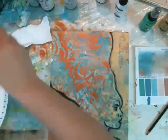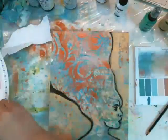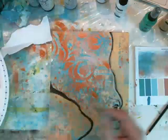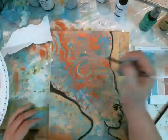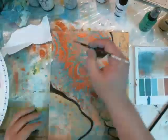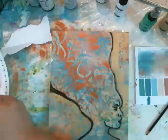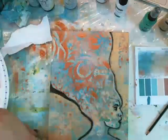Okay, wheat. Taking out that wheat again. Get it on the lay, my little brush, and just doodle around some of these echoes, as they're called. I think they look more like rosettes. That's what they call them, echoes.